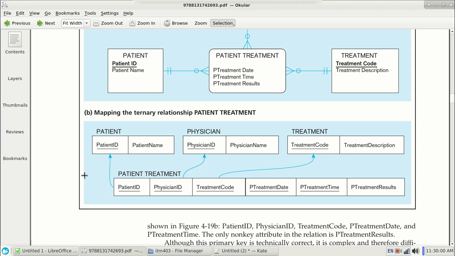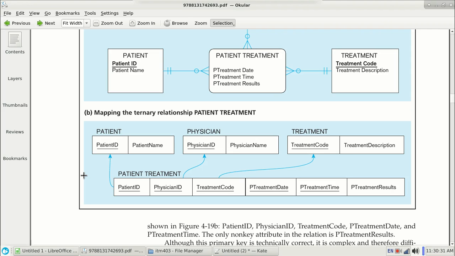So the rule is that first of all you include the primary keys of related relations as foreign keys in the associative relation. Then you try to figure out whether these foreign keys, or these foreign keys along with any combination of non-key attributes, uniquely identify a record in the associative entity.